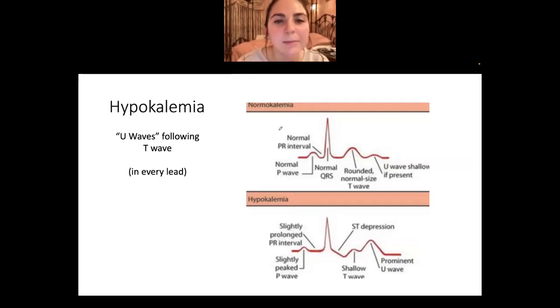So now hypokalemia. With hypokalemia, you look for those U waves. How I've seen questions with hypokalemia is they'll talk about how maybe the patient's on digoxin or something like that that causes hypokalemia, and then they show you an EKG. Or it's a patient on a heart failure medication. Now this is what their EKG looks like. You're like, oh, this is hypokalemia. Which drug are they on? They're on digoxin. It causes hypokalemia. That's a need to know about digoxin. And now you see these U waves in every single lead.